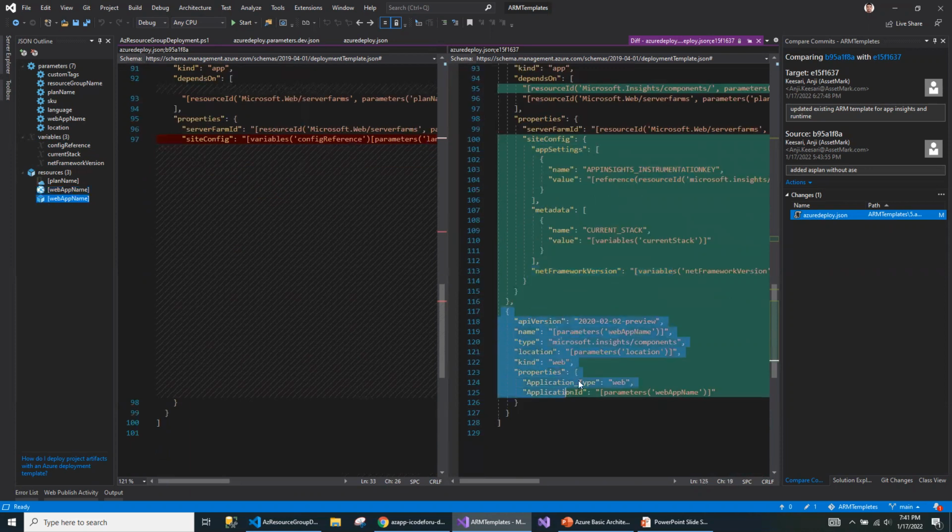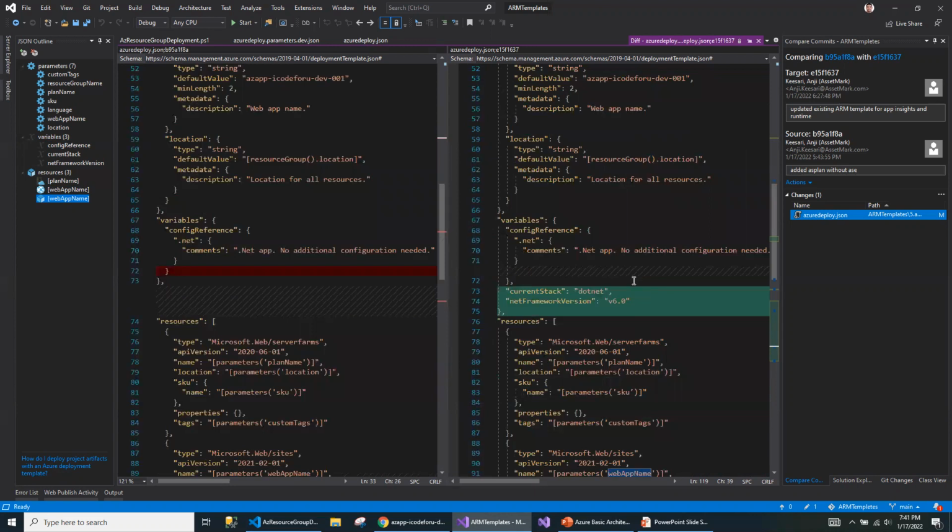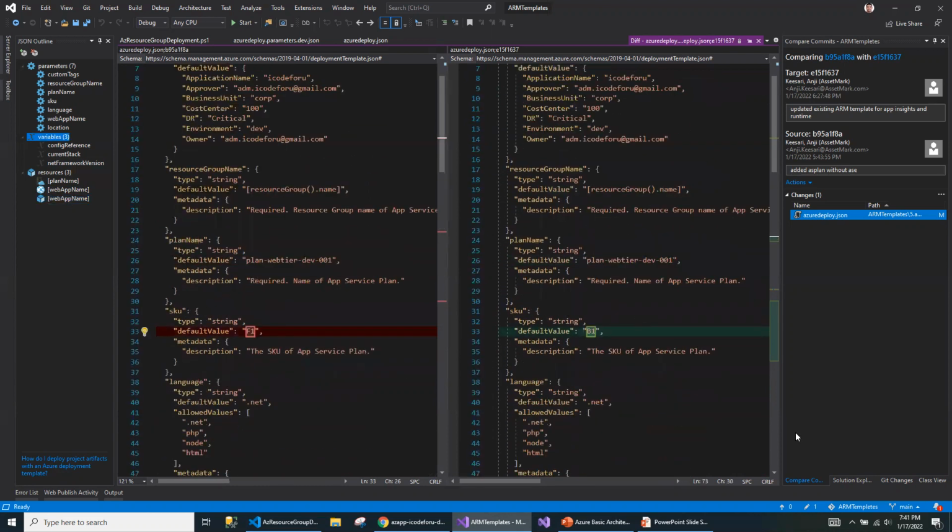This is a separate resource for the application insights. If you see the type Microsoft.insights/components, that is the application insights, and I'm creating the application insights with the same name as the website, so that you will easily know that each website has a one-to-one mapping with an application insights. So this is the updated script. I'm going to run the updated script and see whether the latest changes we added work as expected.